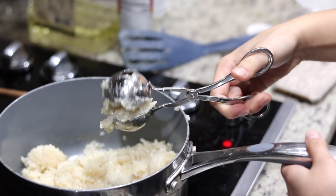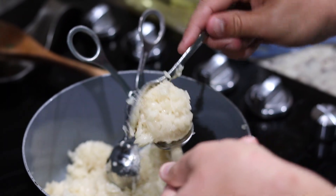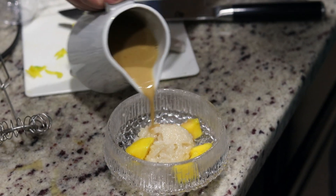For plating, we made little balls of sticky rice. We tried using a meatballer — it looked like scissors, you clamp it together for a perfect little ball — but the sticky rice literally just stuck to the inside of it, so we used spoons instead and they worked pretty well. Then we poured the sauce over it — the rice is supposed to be swimming in the sauce. It looked like an island of rice surrounded by a sea, with some mango on the shore. From what I read, mango sticky rice is one of the most popular desserts in Thailand. It was pretty easy to make and super delicious.